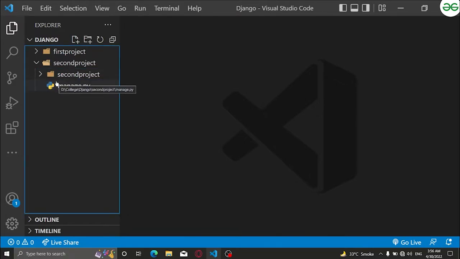Firstly, the folder name. The folder holds whatever project we create or whatever things we make throughout the video, and it will be stored inside this particular folder. And then here comes the second part.